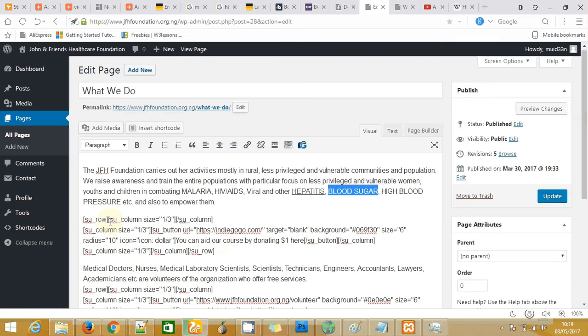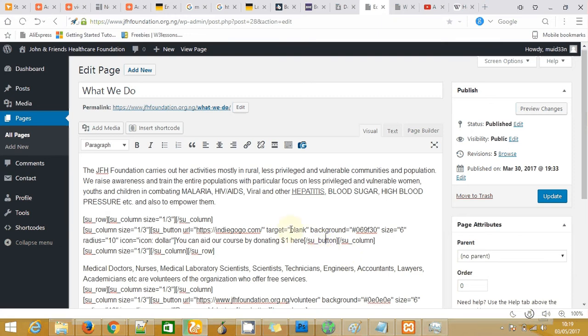Now this one you are seeing, don't remove them. They are short codes used to format your site for different layouts. So you can simply edit the major content inside, which is something of this nature. But all these that you're seeing, don't edit them, don't tamper with them. If you tamper with them, it will affect the structure and layout of the site.